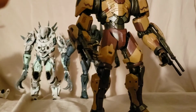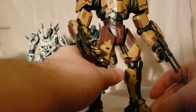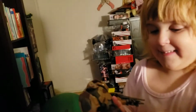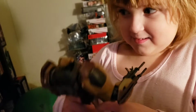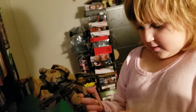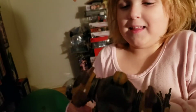But there we go. This is the better of the three. I would say I like this one quite a bit. This one's pretty cool, right? He's creepy. It doesn't have an eye like the number 2. It's so weird. Kind of a rocket shooter or something. I gave Daddy a sticker too, but this is really big and creepy.